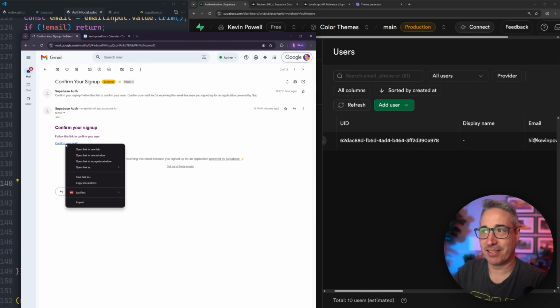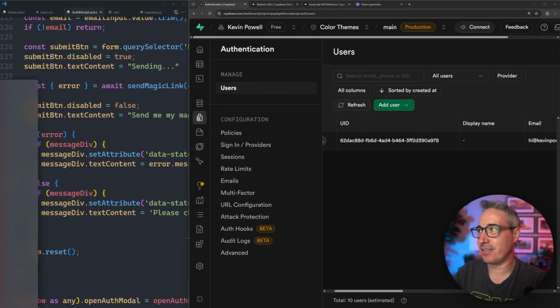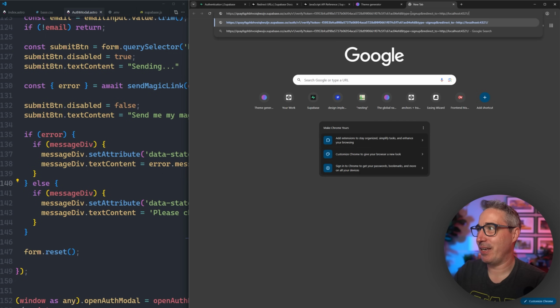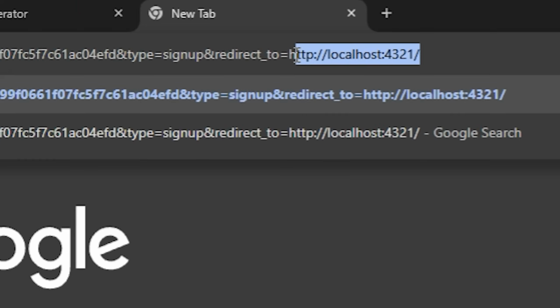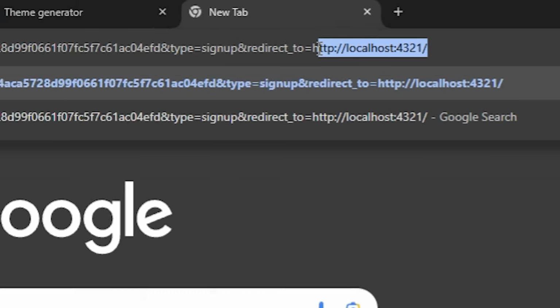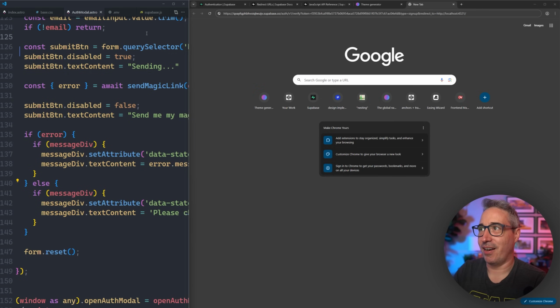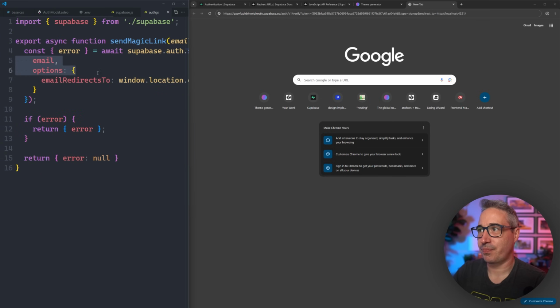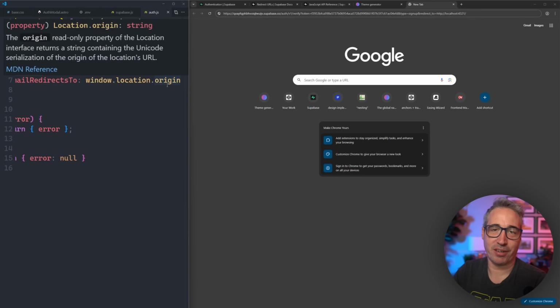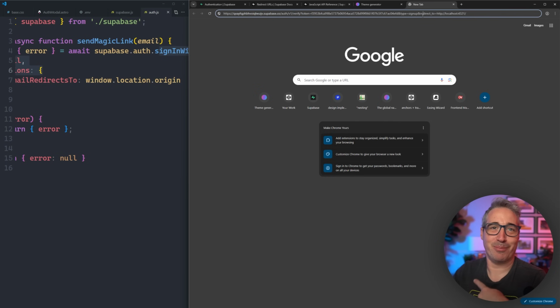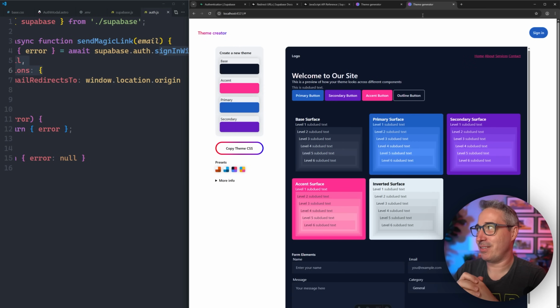Now, the other interesting thing, I'm going to copy this link address because I have that in a different window. I'm going to paste this in here. And you'll even see right now, it might be hard, I'll zoom in on it, but it says that we're redirecting to the 4321. We're actually going to the localhost because of that option that we'd set up when we did our auth with the window.location.origin, which helped fix that problem where I didn't remember to set my URL up correctly. Go and make sure you set your URL correctly. But that's there. So let's go and see what happens.